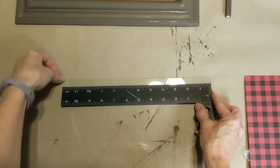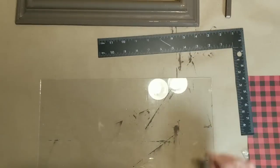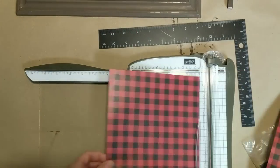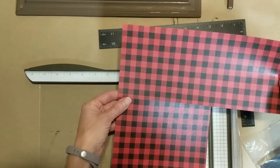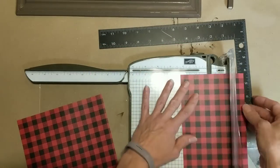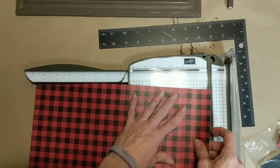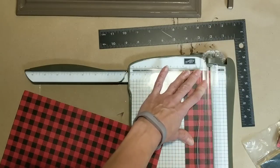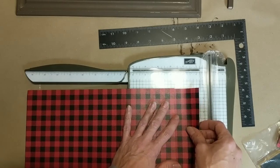Next, I'm going to take the glass of my frame, and I'm just kind of measuring it. It is a little wider than a 12 by 12 sheet of scrapbook paper. It was about 14 inches by about 7 1/4. So here I'm just trimming my scrapbook paper, and I'm going to piece 2 pieces together as seamlessly as possible. I'm going to Mod Podge them onto the front of the glass. I didn't want to put them behind because I didn't want the shiny of the glass. So I'm going to use my matte Mod Podge from the Dollar Tree in just a moment and attach these to the front of the glass.